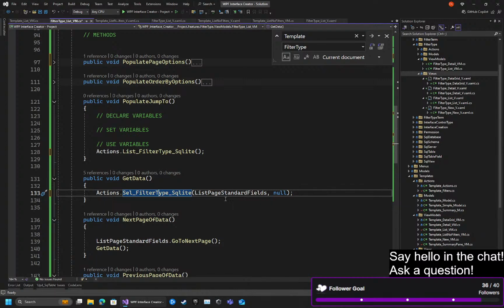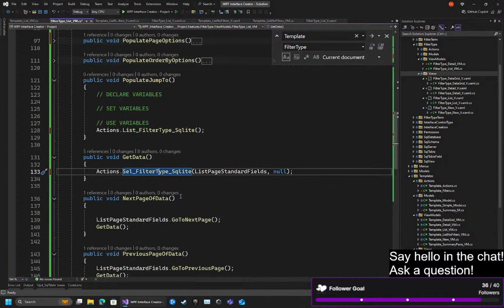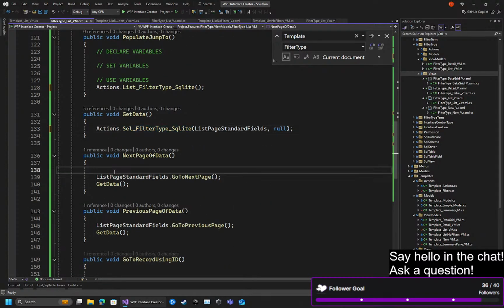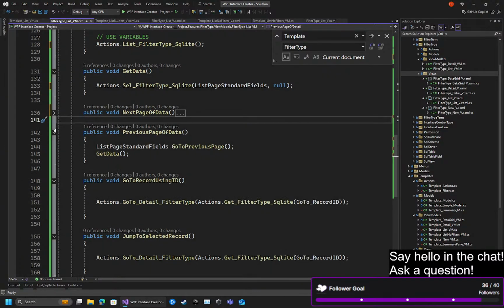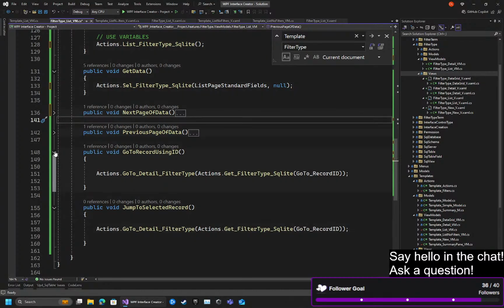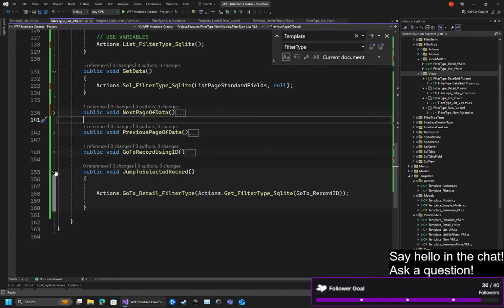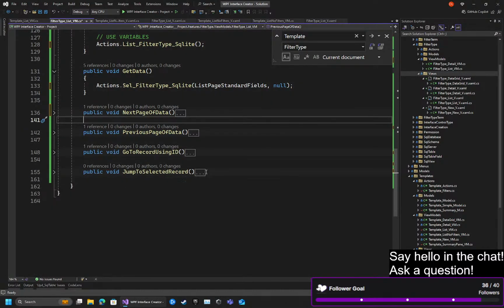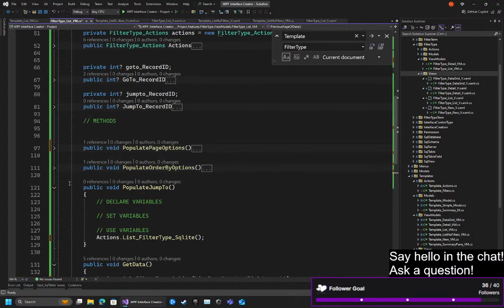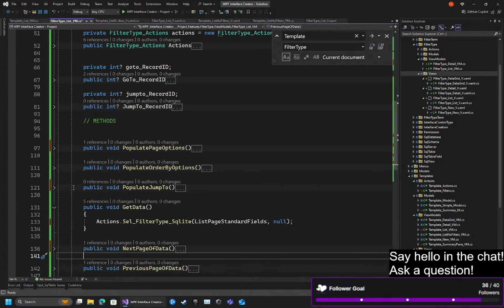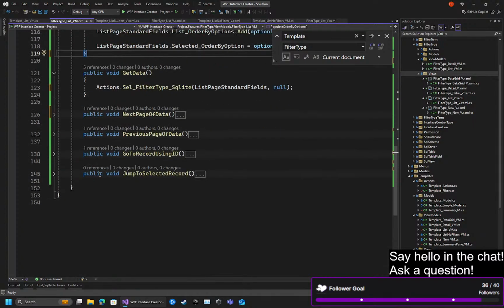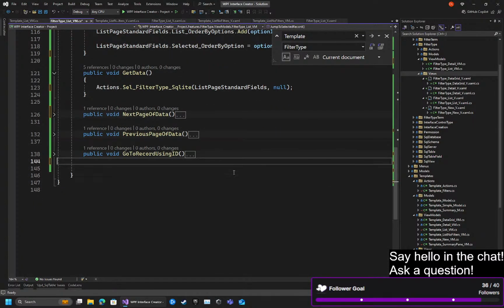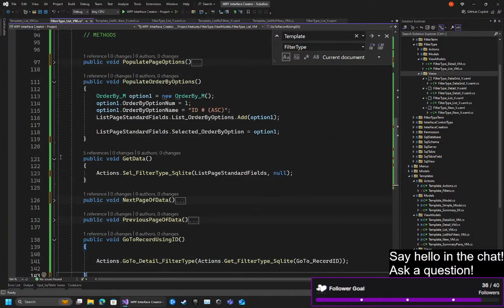So this will get the data, list, page standard fields, and null, get next page of data, previous page data. I think a lot of these just come out of the list standard fields. I was just referring to them one time, so I can do both steps at once. And then this is jump to selected record, probably won't be used since it was in the filter tab anyway. And then this is populate jump to. So yeah, we don't need that. And then this is jump to selected record. We don't need that.